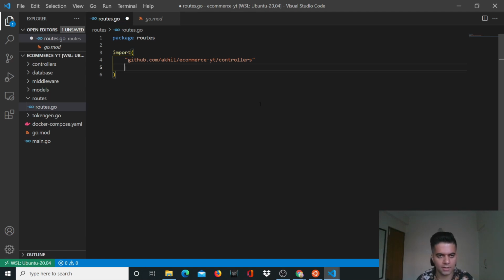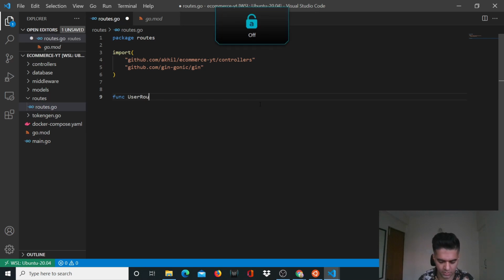And then you want to get the gin package. Because this is obviously the routes file, right? You want to have the gin package because that's what you are going to be working with. And here's your gin, github.com/gin-gonic/gin. The function I want to have here is called UserRoutes. Now there will be some user routes and there will be many more routes that will basically be with the product and cart and all those things, but the user routes are slightly different, so I'm just creating them first. The UserRoutes function takes incomingRoutes, which is of type gin.Engine.